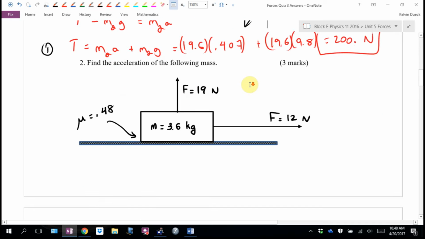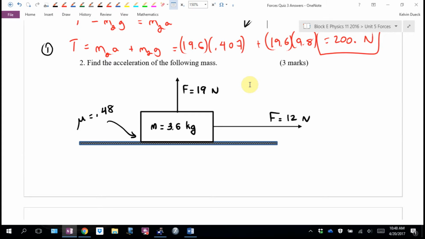I like question 2 on your test. The only thing I don't like about question 2 on this quiz, and I'm going to change it next year, is I didn't give you enough room to write easily. I should have given you a little less room for the Atwood machine, a little more room for number 2. On your test, I guarantee, Jenna, there's going to be a question that has an extra vertical force besides gravity and normal force. In this case, the 19 pointing up, I could give you a different force pointing down. It's really the same question.